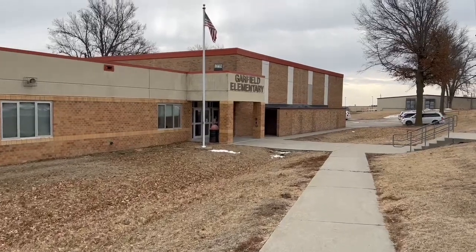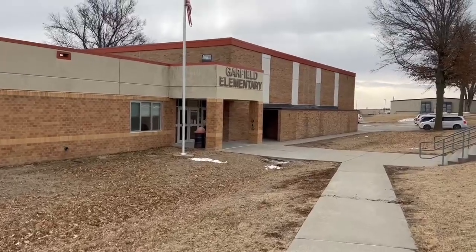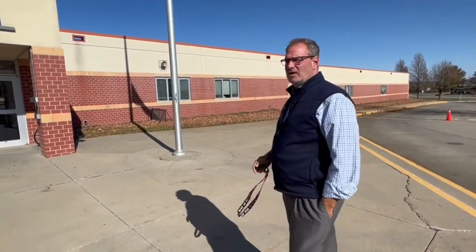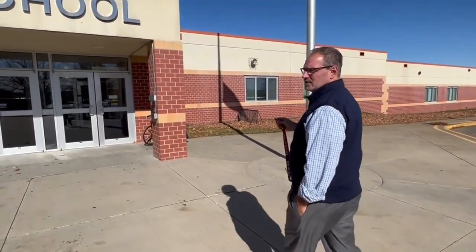Though the first bond issue was rejected in March, the need for an improved entryway at the elementary building remains. Clarinda School Superintendent Jeff Privia says the building needs a safe and secure entryway. We're going to flip-flop where the entrances are now and make them a lot more like the high school. So it's a safe, secure entrance where you have to be buzzed in. And we have that now, but then there's a long hallway before you get to a secretary. Now when you're buzzed in, you'll go directly to a secretary. The secretary will buzz you into the next level.